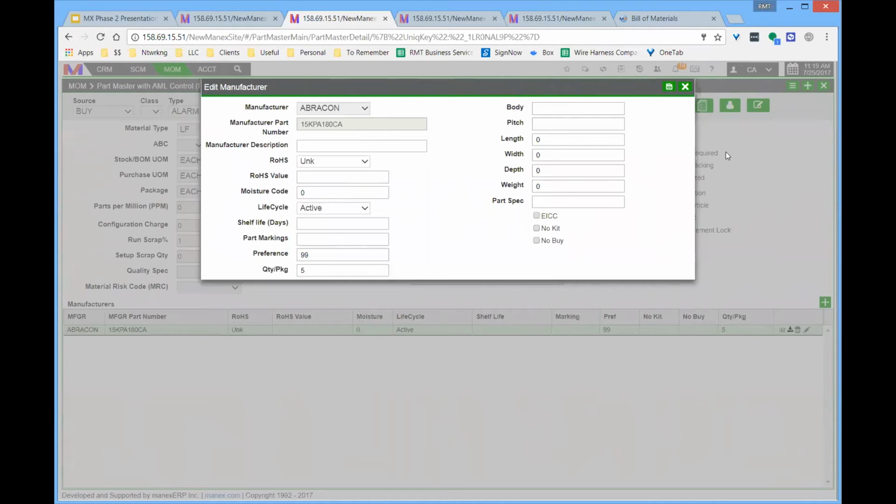This comes into play when you're receiving components. In this case, it's a quantity per package of 5. So I can expect this manufacturer part number to come in quantities of 5. If I'm receiving 50 of them, the system knows to create 10 SID labels, so each one can be specifically tracked. As well as EICC validation to know whether it's compliant with that. The rest of the fields, I believe you should recognize.